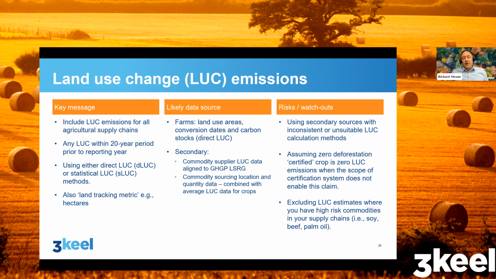The other watch-out is if you're heavily reliant on a forest risk commodity and you completely exclude deforestation or land use change emissions from your inventory, then that would not be a good thing to do. There is land use change associated with many types of crops in the world, but at least being cognizant of the high-risk ones is the first step, and including those in your inventory.